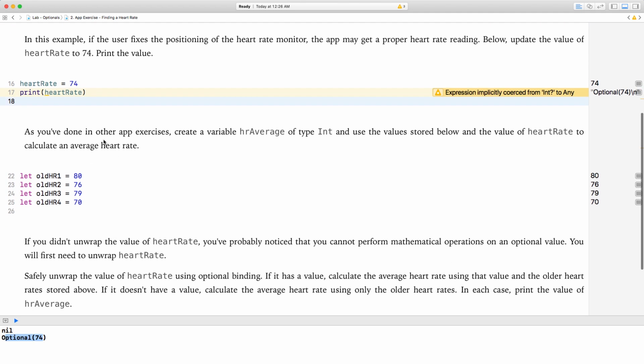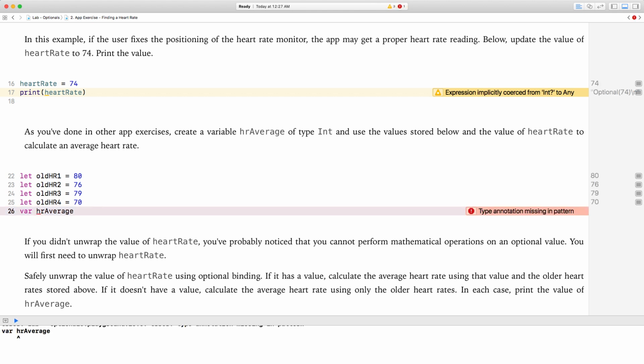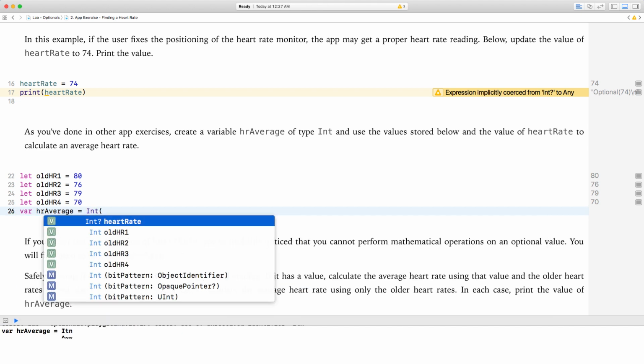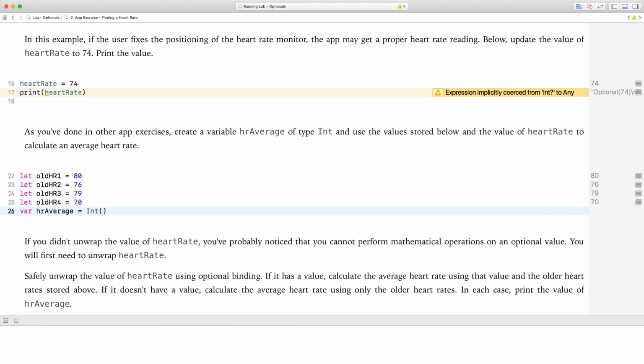Great. As you've done in other apps, create a variable called heart rate average. So var hrAverage, and it's of type Int, and use the values stored below and the value of heartRate to calculate an average heart rate.